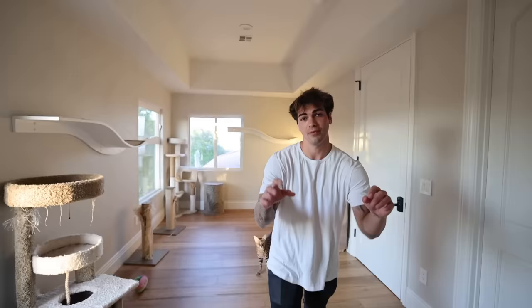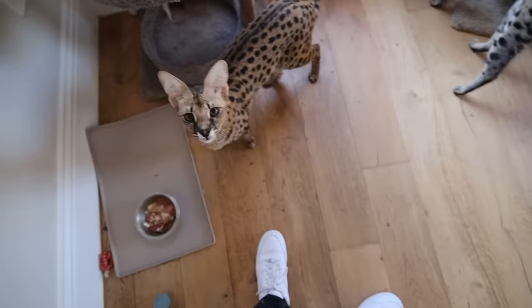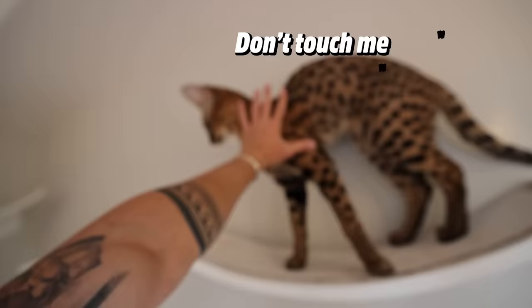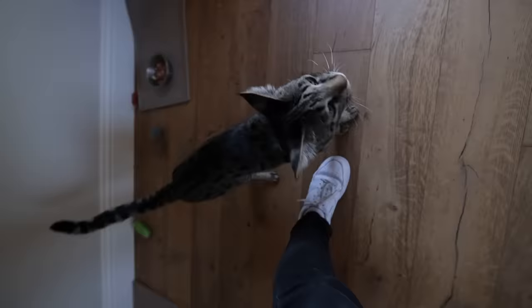And then for everyone wondering what this pile of boxes is, I'll show you in a sec when we go to the kitties' room. I know this is the cats' room — before anyone says anything, yes I walked around the house. They're at least trained; it's just that we live with a lot of people so people leave the doors open. So I had to make them their own room so they could get their exercise without me being worried about them escaping. They were half-wild but at the end of the day they couldn't really survive out there, so it'd be really bad if they got out. She's almost 20 pounds already at six months.